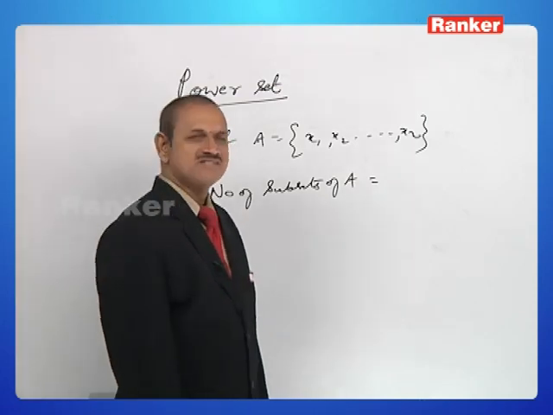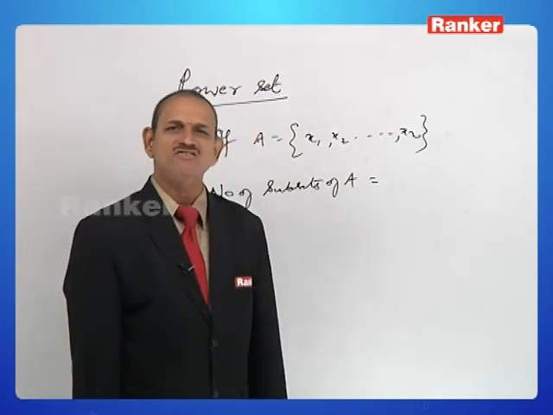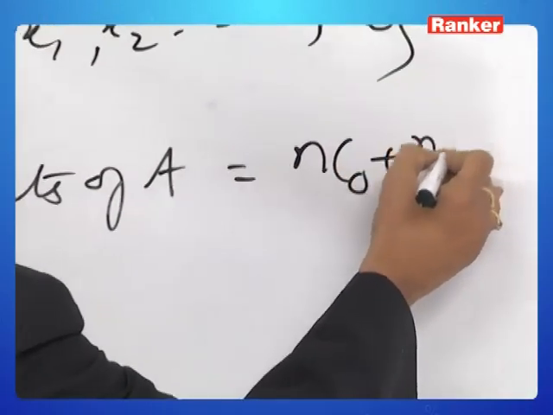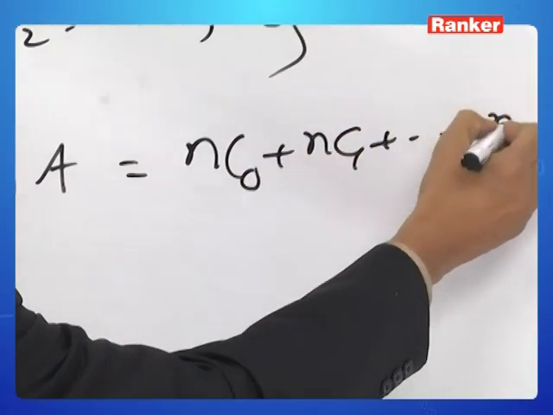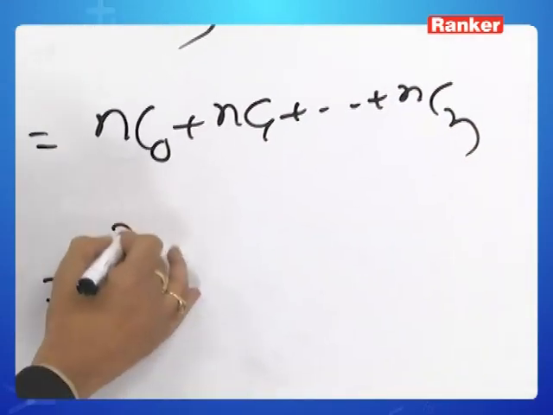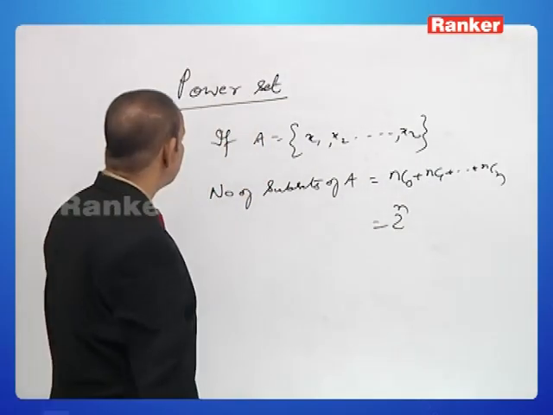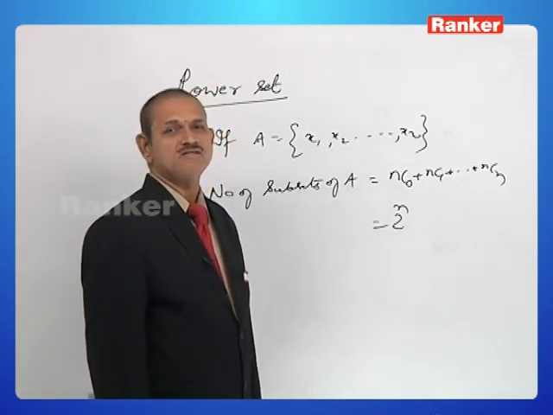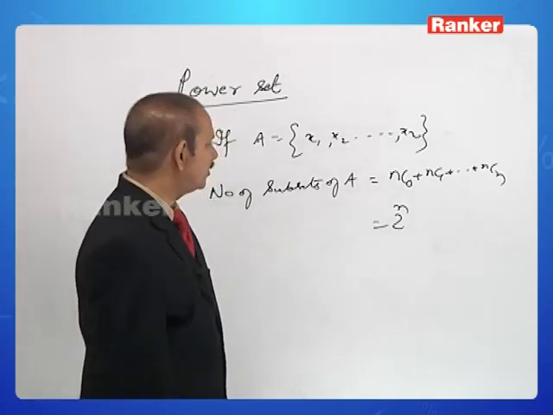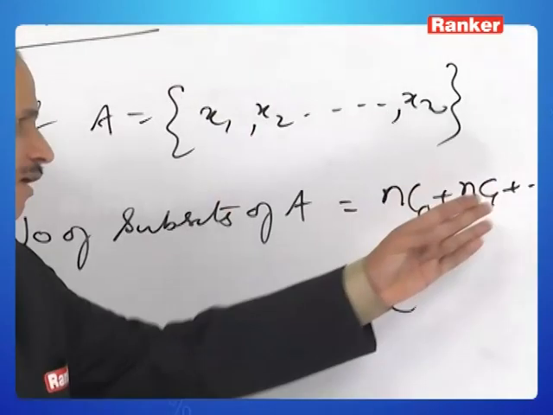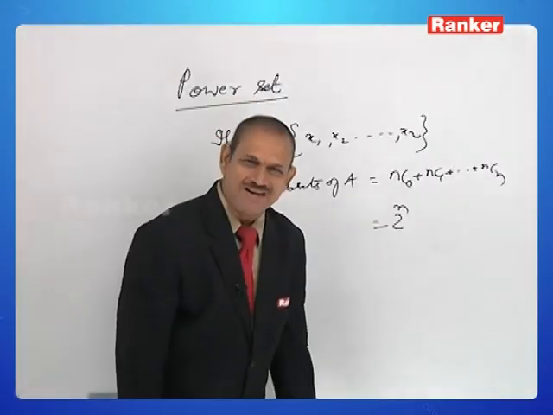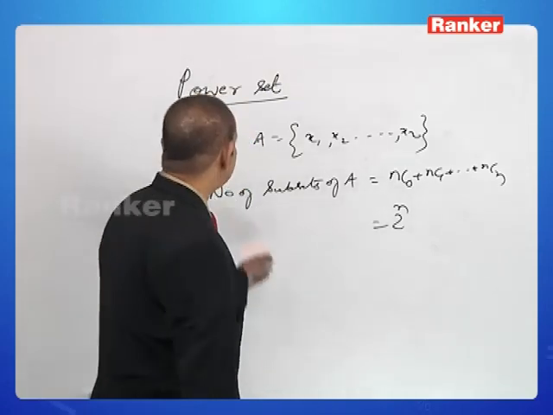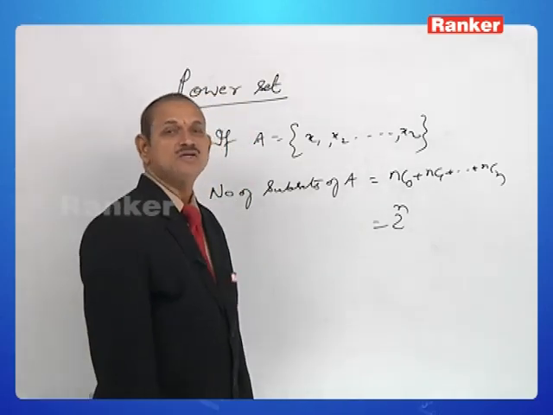Like that, how many subsets are there with all n elements? nCn. Hence, the total number of subsets of A is nC0 plus nC1 plus nC2 plus etc. plus nCn. Of course, it is 2 to the power of n. From the knowledge of permutations and combinations and the binomial theorem, we know that the sum of all these binomial coefficients is 2 to the power of n. Yes. That is why the total number of subsets of A is 2 power n.